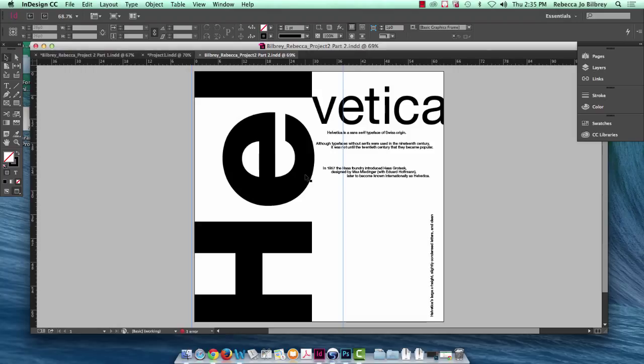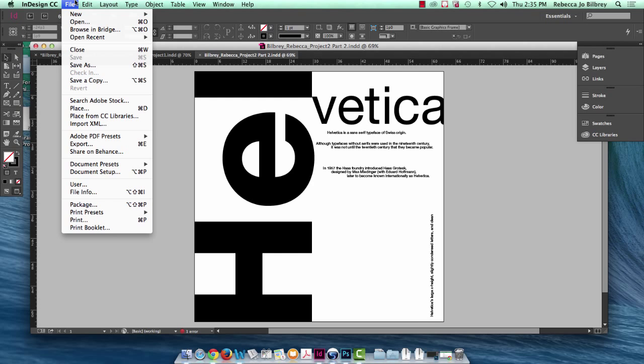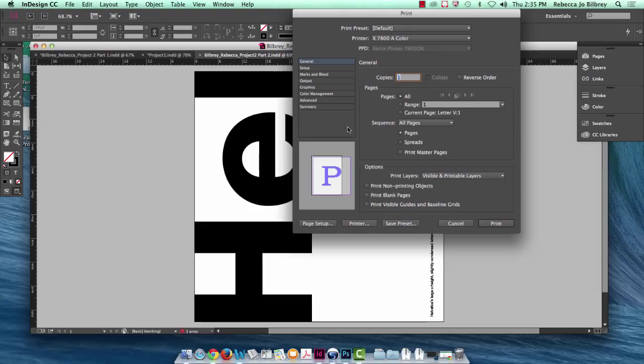How do you print this thing? I'd like to cover it now because I'm recording, and then we'll take our break. So how would I print to the color printer, because the black and white printer's down right now. File, print. It's one page. We don't have to worry about the double-sided. Oh, look at that preview. What's happening? It says it's going to cut it off. Okay.